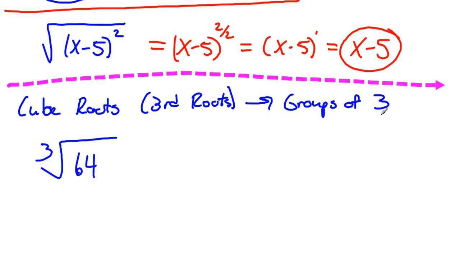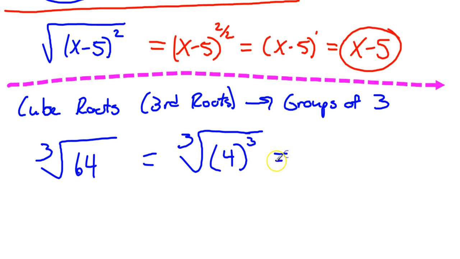So with square roots, you had to have 2 of the same kind. With cube roots, now you've got to have 3 of the same kind. So if you've got 64, to cancel this thing out, you're looking for this thing to be something to the third power. That way the 3's would cancel each other out. So 64, if you take it and break it down, 4 times 4 would be 16, times 1 more 4 would be 4 to the third. And now that you've got 4 cubed and the third root, if you took the 3 divided by 3, it would be 4 to the first power. So that one would just be a 4.